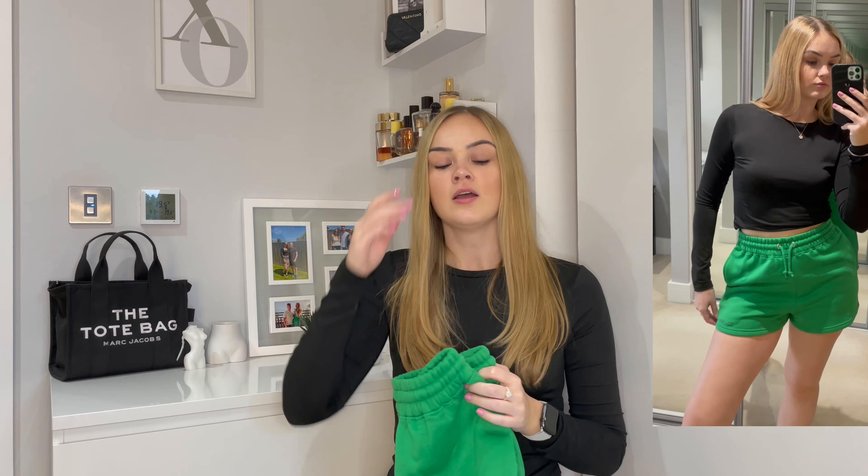I saw this dress on the website and thought it's a bit different for me but I'm going to roll with it. It's a satin bandeau dress — I really like satin at the minute. I wanted it for evenings on a cruise with my family. It said it comes with a choker but I don't see one — it was basically just a bit of satin to tie around the neck. It's a nice pull-up dress with a little stretchy seam, no zip. It was £8 and it's in the tall range, really not see-through at all.